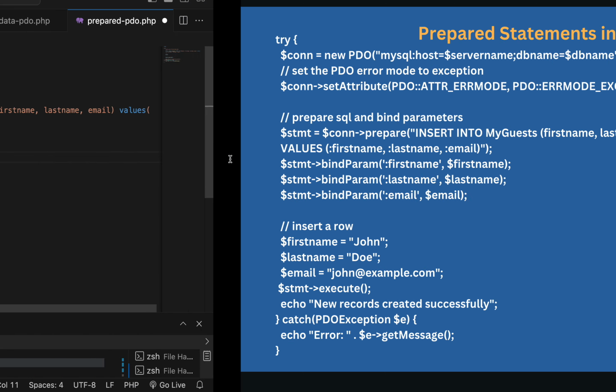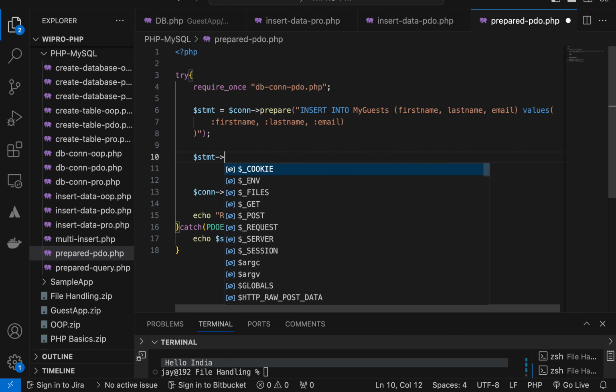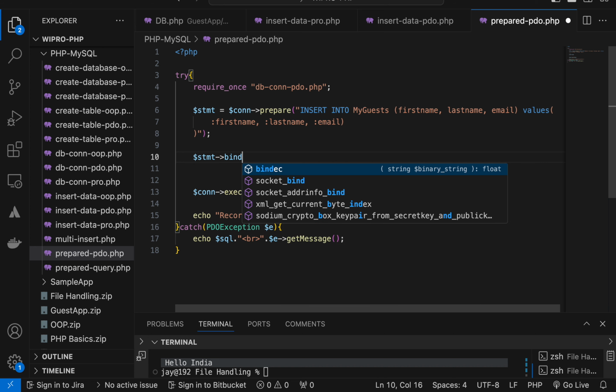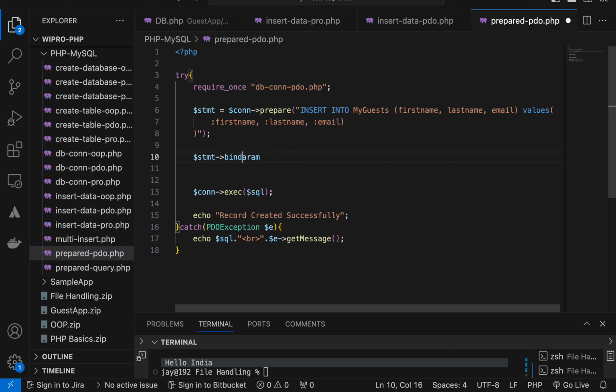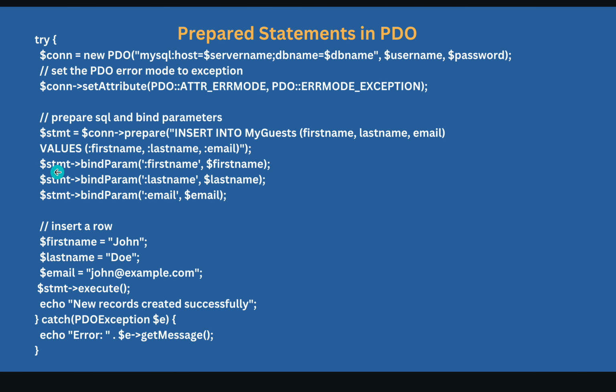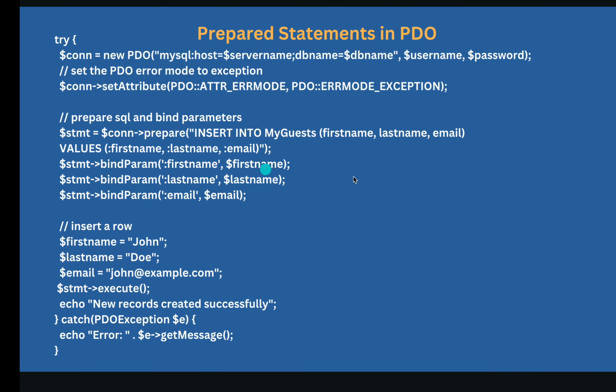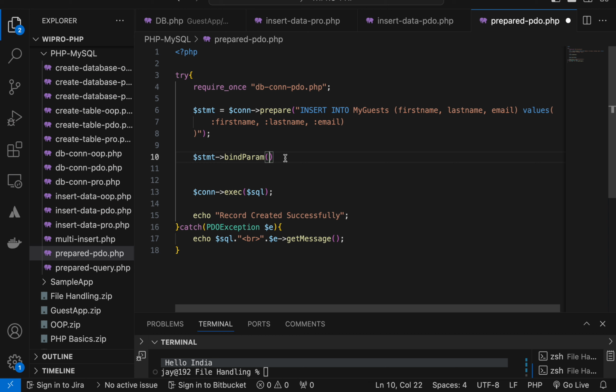Bind param, bindParam, with capital P. We're binding parameters, and in the binding phase I take this placeholder and bind it with my variable.